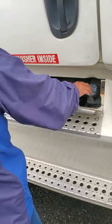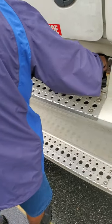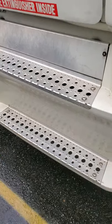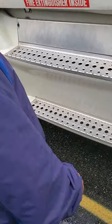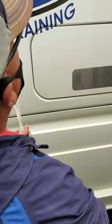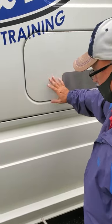This truck has DEF fluid on it. You don't have to say anything about it if you don't want to, but I check it — make sure it's full and the cap's on, not leaking. I check my steps — make sure they're secure, hold my weight until I get in and out of my truck. Right here I check my side box — make sure it opens and closes properly, doesn't seem to be loose.